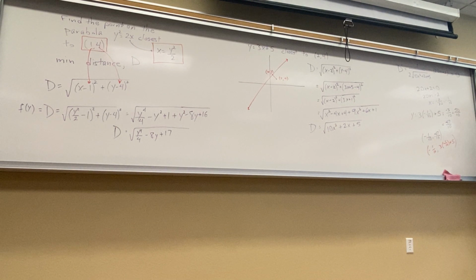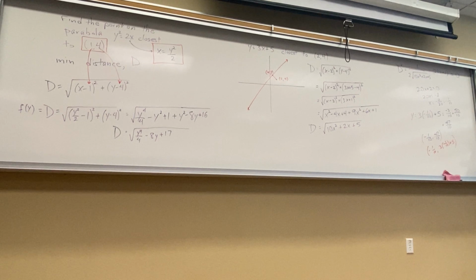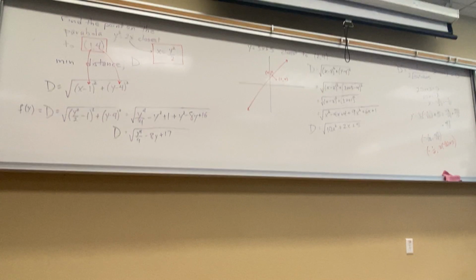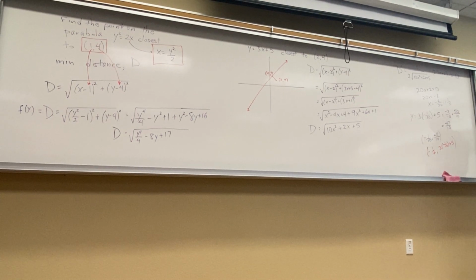Okay, so on Wednesday, we're going to start on 4.9, which is bringing us to the end of the semester, and that's going to be anti-derivatives. So all of chapter 3, we were finding derivatives of functions. In 4.9 and later, we're going to be doing anti-derivatives: if we know what the derivative is, what was the original function? We're doing them backwards. Okay, so we'll do that on Wednesday.